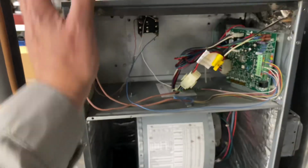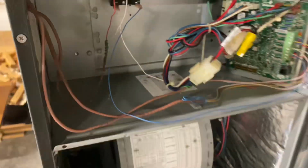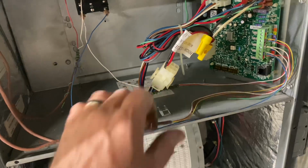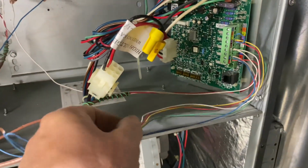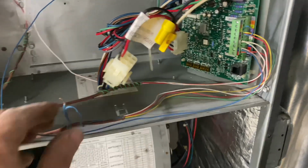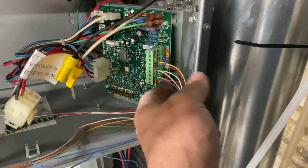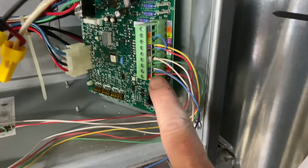All right, so we have the electrical compartment cover removed, also exposing the blower motor. A good technician is observant of his surroundings and takes a visual of everything, making sure there's nothing out of the ordinary. See these little dots right there? Well, what do you think that is? It's outside of our realm of expertise. And would you look at this? Here is that thermostat wire, which is our white, our red, our yellow, and our green. And there is our blue. The blue wire we're going to make common. And common, it looks like it's going to be right there.